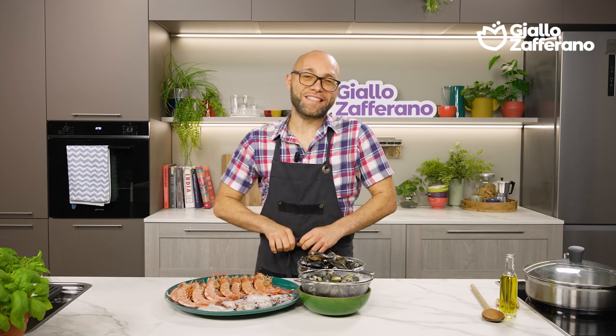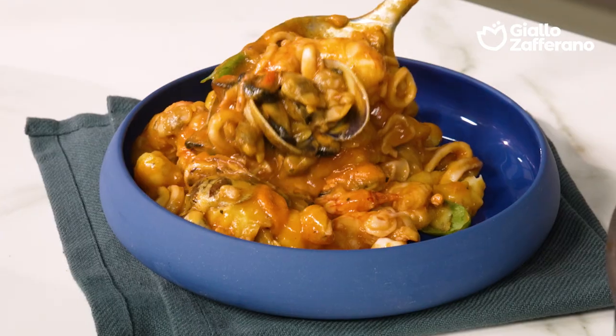What is the best way to enhance the flavors of this lovely catch? By preparing a nice plate of gnocchi allo scoglio.